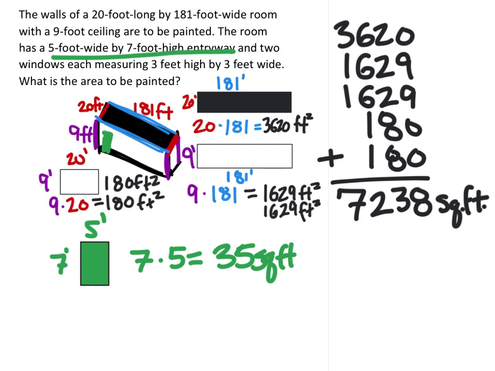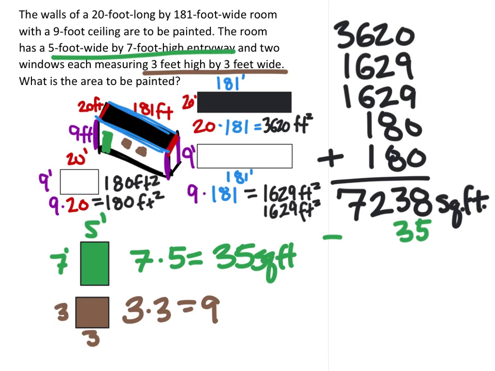Notice I've also alternated between feet squared and square feet. They are the same thing. And in this problem, we can look right away and subtract this 35, but I'm going to do it all at once. So I'm also going to look at the windows as well, which were 3 by 3 windows. So I've drawn my window here. We could draw them on the picture as well. There's only two of them. So when I want to find the area of that window, I have a 3 by 3, which gives me 9 square feet. But there's two of these, so I can list it twice as well as 9 feet squared. And I would subtract these two 9s from our grand total of area that needs to be painted.